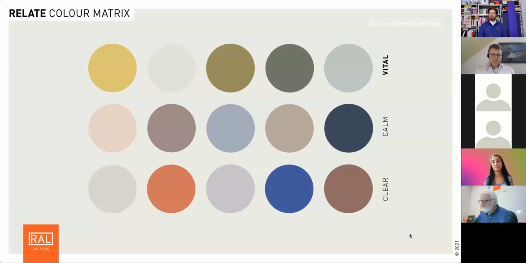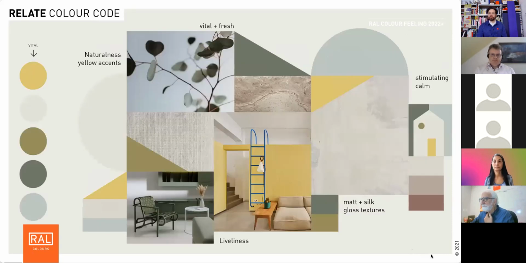The color space makes it easier for you to design harmonious color combinations for product design and architecture in various contrasts and contexts. The title theme, relate and support, is well illustrated by the following examples. We have developed 3 series of emotions that create very different atmospheres. Like the vital one, the calm one, and the clear one.